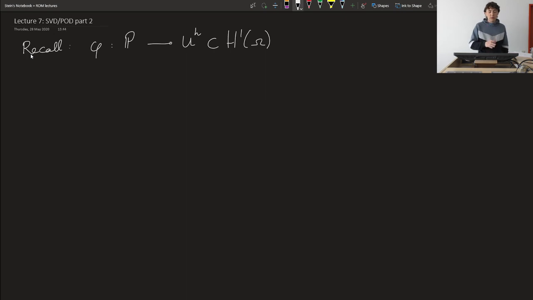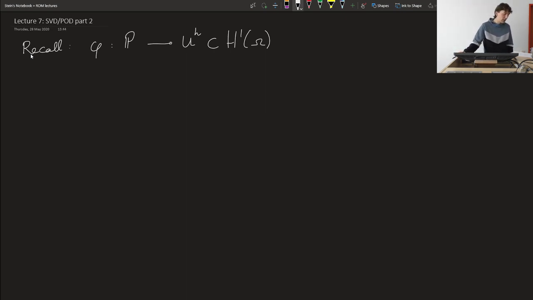Here P is the set of all possible parameters that we might consider in a parameterized partial differential equation. And for each such parameter point, we have some finite element solution, which is at this point still a very highly expensive computation. And this solution map takes a parameter point in our parameter space and maps it to some output function in our finite element space. And this is a very expensive map, and that's the objective of the reduced order model, to make an approximation of this map that is cheap.